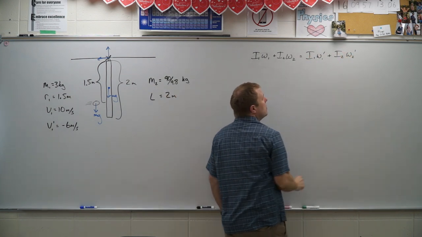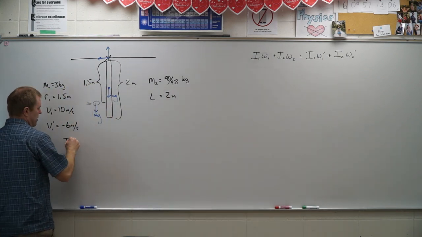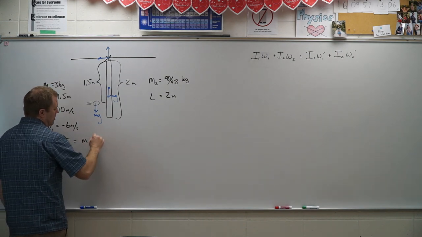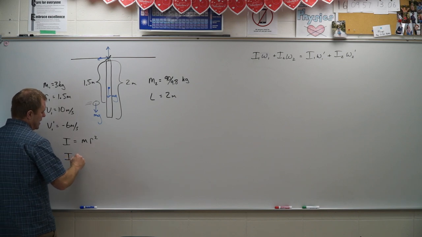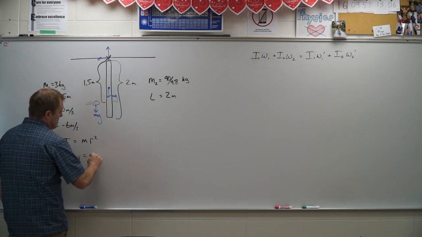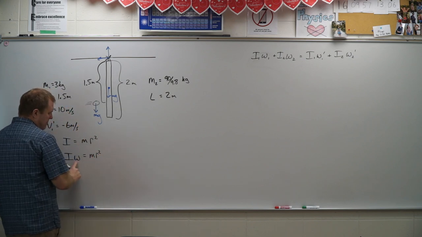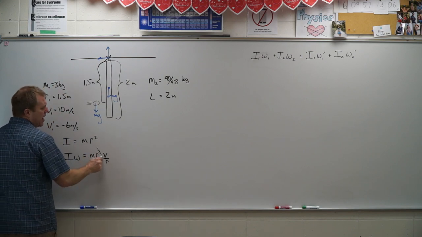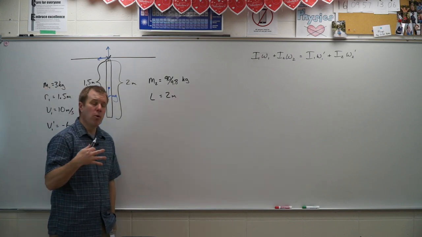The ball is a point mass. So to figure out the moment of inertia of a point mass, for a point mass, it's going to be MR squared. And so therefore the angular momentum I times omega is going to be MR squared. And then because it's moving linearly, we're going to make a substitution of V over R in for omega. And we're left with MRV for that moment of inertia for a point mass.